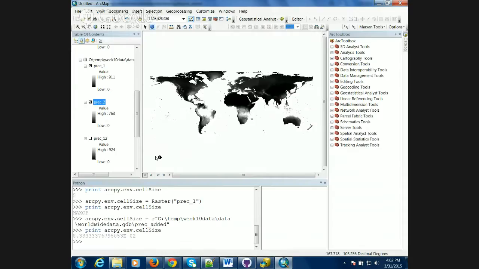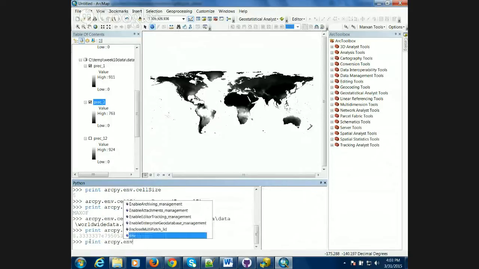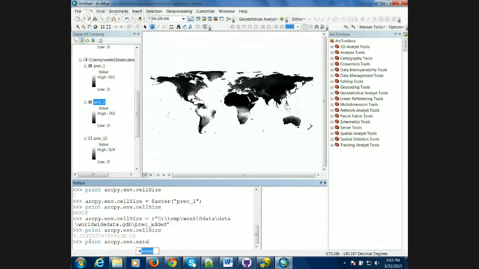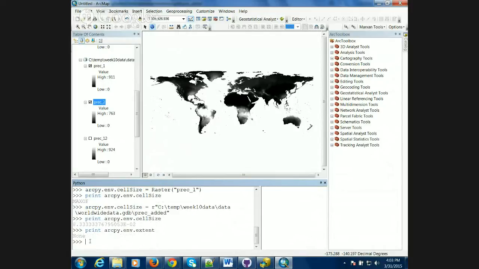The other thing that I said is even a bigger gotcha, a bigger watch out, is that the extent is the same. By default, if I say print arcpy.env.extent, I hope I spelled it right.